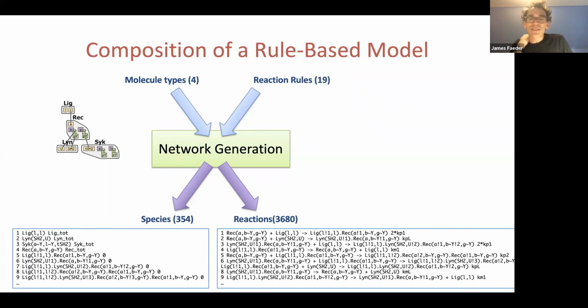But all the species that are generated from this network generation initially have no concentration. They're not present in the system. They only form after reactions start to take place. So hopefully that explains why most of the species that we generate are not initially populated, and then it's only over time when you stimulate the system that most of them become populated.